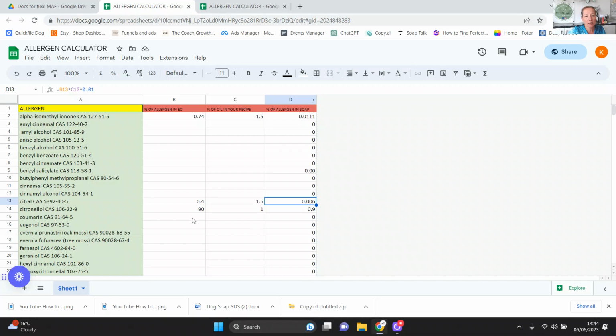Now you can click on coumarin, go 0.13, and then click on here and go 1.5. You don't really need to. You could use the same column as you did here, which I will do in future, just so I don't have to keep retyping 1.5. But anyway, that tells me that that one is 0.00195. So we'll make a note of that, and then go back to my document.